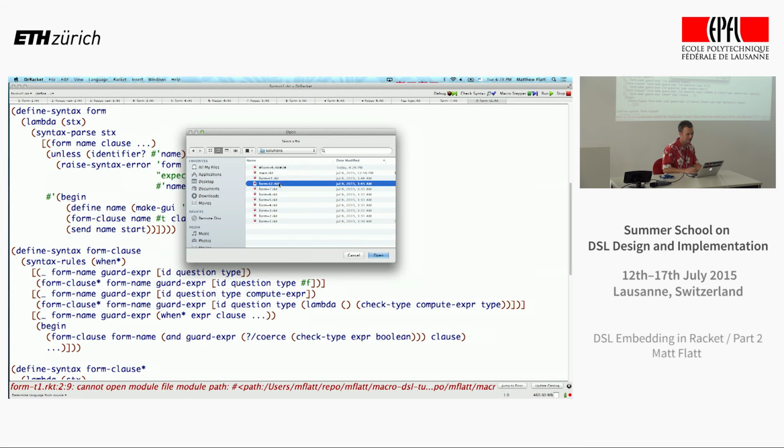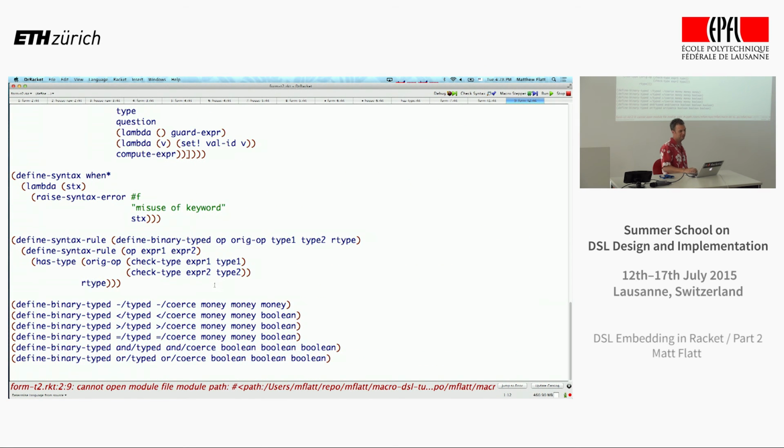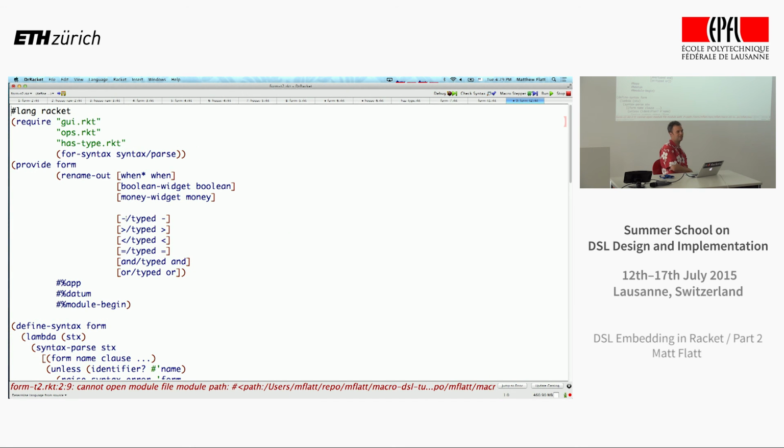I think we have to do something with the primitives here. So I define minus/typed, which declares itself to be a money type when it does a subtraction, while also checking its arguments. Okay. So each of the minus, less than, greater than, it's this kind of pattern. So of course I have a macro, so I don't have to write all of those macros that look the same. And then what we export is minus/typed.